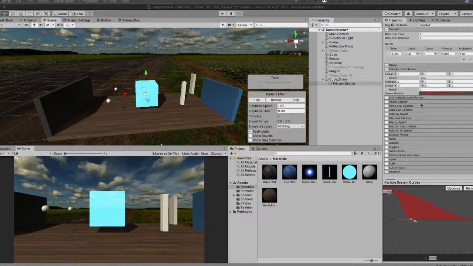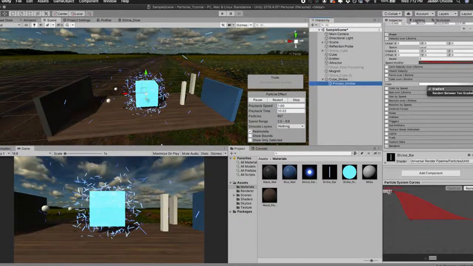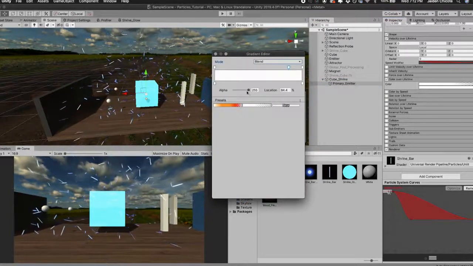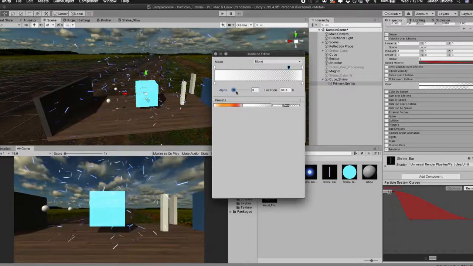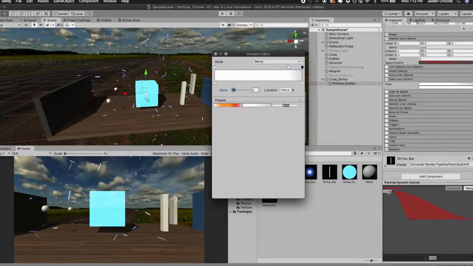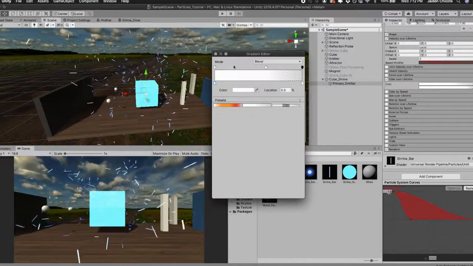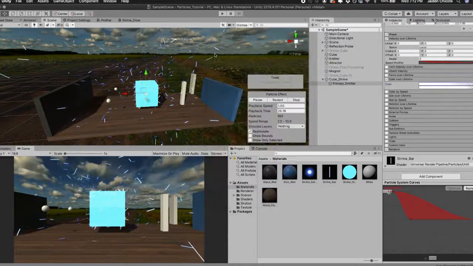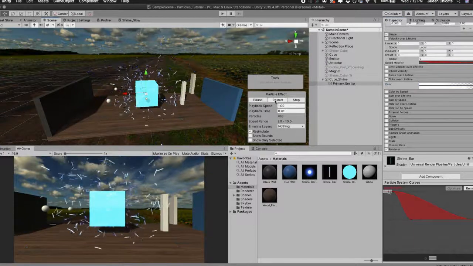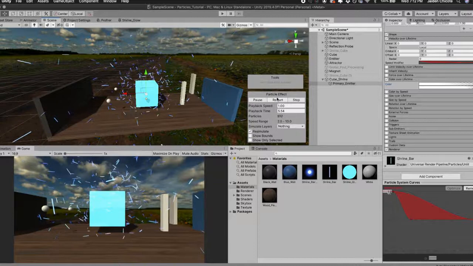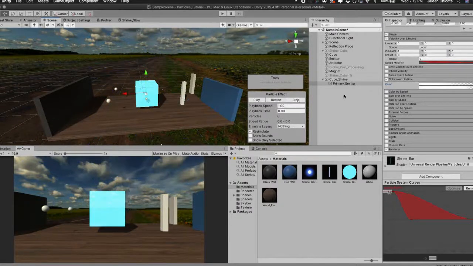Additionally, we'd want the particles to fade over time. So in the Particles tab, click the drop-down and select the random between two gradients. From there, you'd want to click just above the color preview to make another marker, and then select the last marker and reduce the alpha to 0 to make it transparent. Do this as well for the other gradient, but ensure that the alpha value is not the same, so that the particles can fade out at different times. From here, the particles should now fade just as expected.